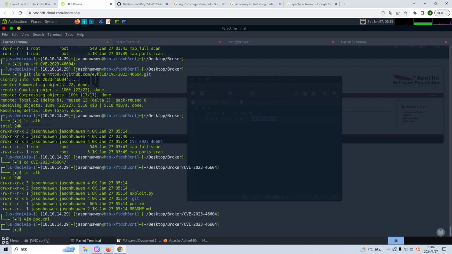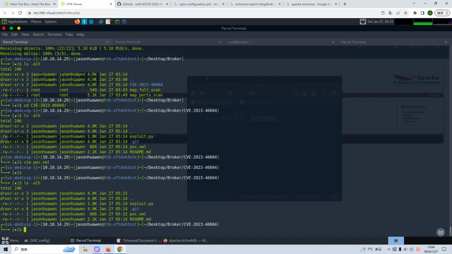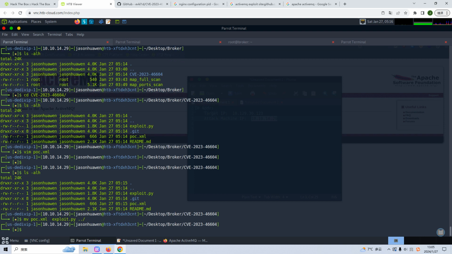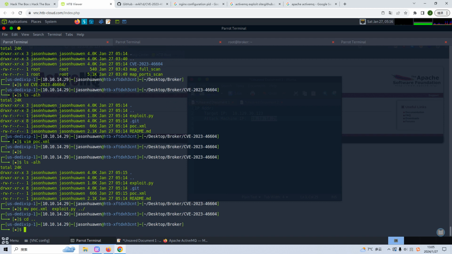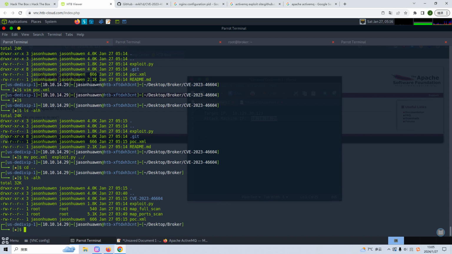All right. So now we can list the files, and we can copy the POC and exploit to the upper directory. Then we can go back. So now I have already prepared the POC file.